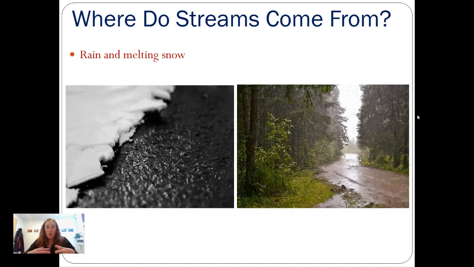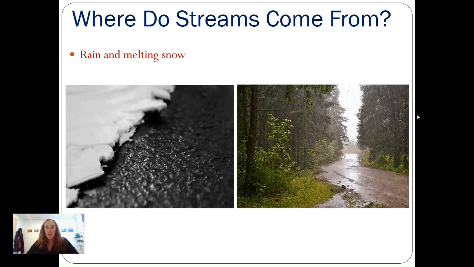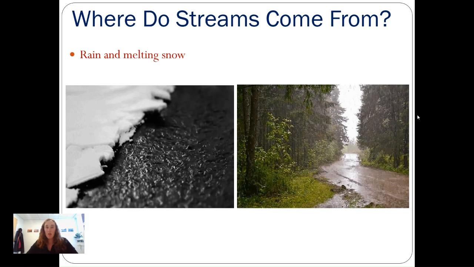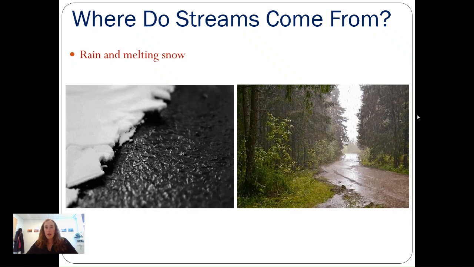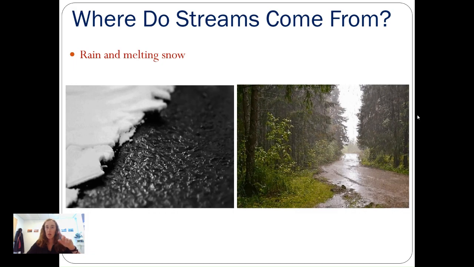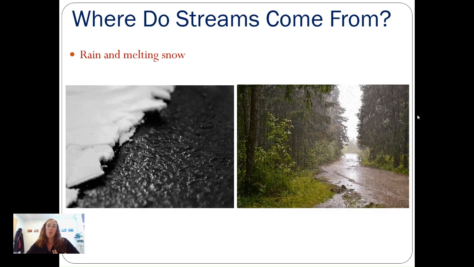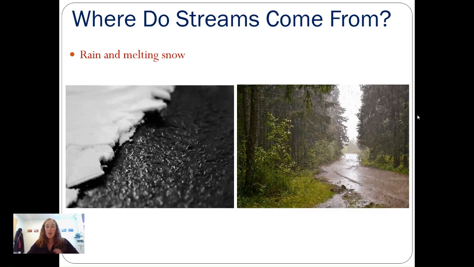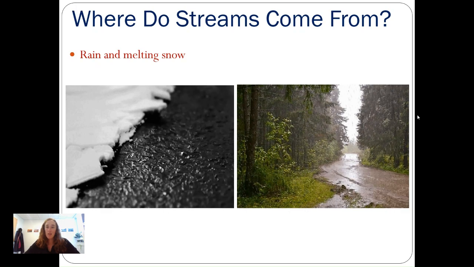What we also have streams made of is groundwater. So again, that's our next unit that we'll talk about. But if you go out to the Nashua River, which is our local river, on any given day, if it hasn't rained recently, what you're actually seeing is water that used to be underground and it's seeped up through the river surface. So you're actually seeing water that was underground, or groundwater, that is now surface water. We'll elaborate on that more in the next unit.